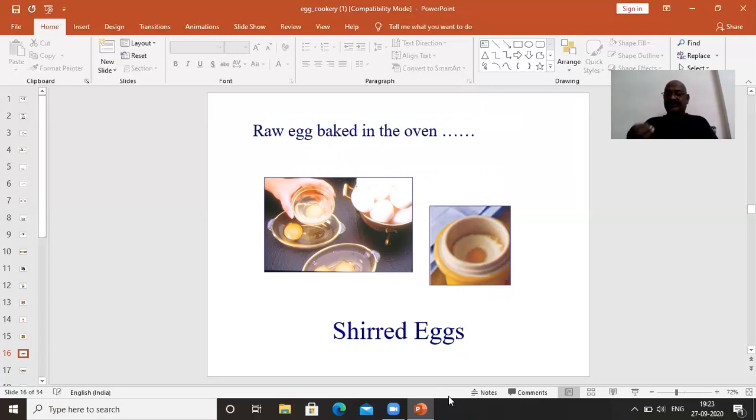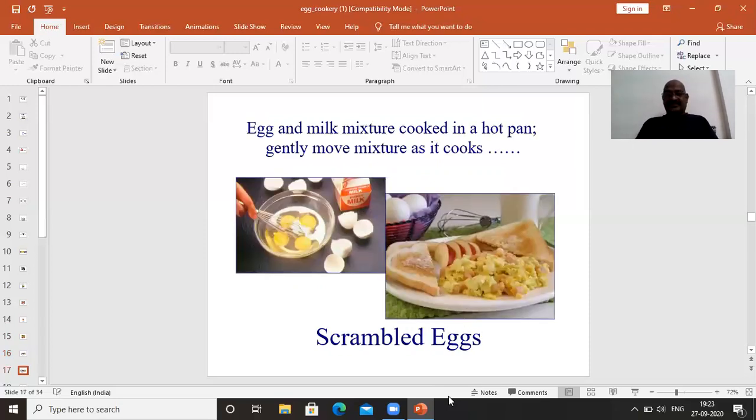These are all types of preparations for breakfast eggs served in the morning, the egg preparations we do in the kitchens. And scrambled egg. Scrambling means breaking the eggs into small pieces and serving. When making scrambled egg, we add a little milk to the egg, beat it thoroughly, pour it into a non-stick pan with a little butter and just scramble. That is known as scrambled egg.